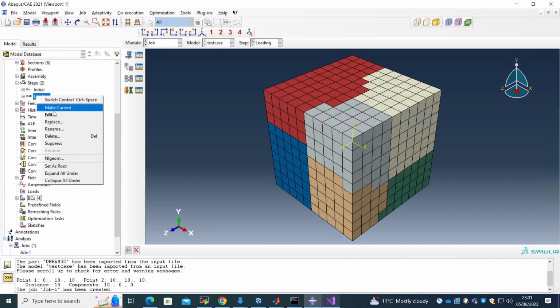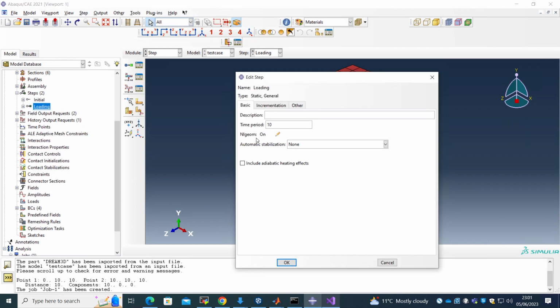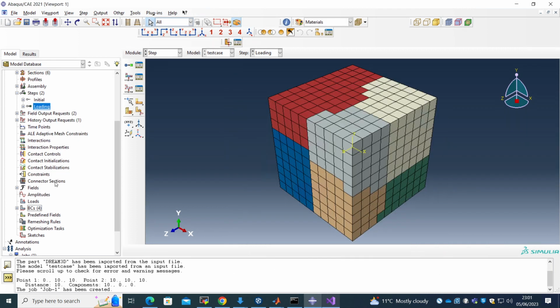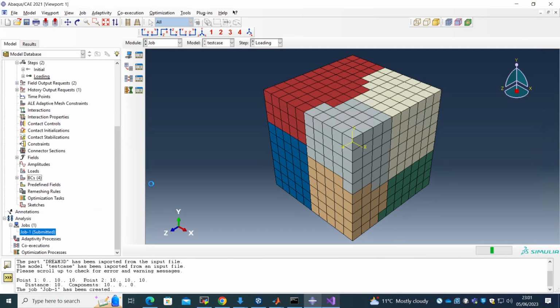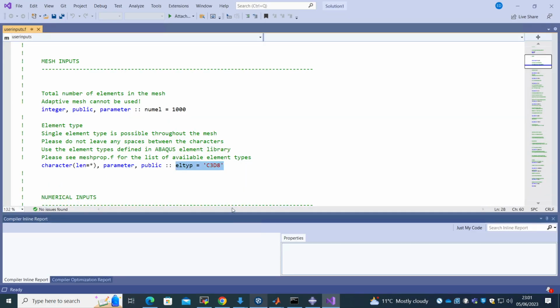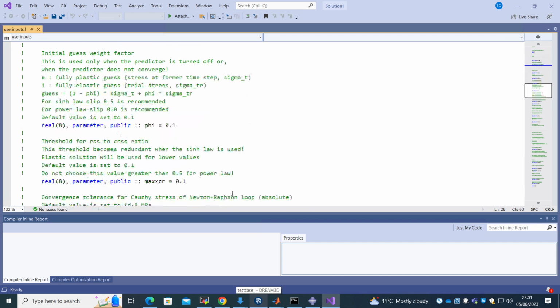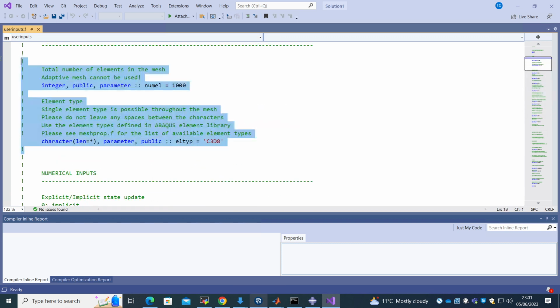Let's check the load case. Make sure the nonlinear geometry is on, and the increments are small. Okay, fine. Let's run this. Submitted. Okay. So in this input file, while it's running, I'm going to go through this one. These are the two inputs that I added recently. These are very important in GND.